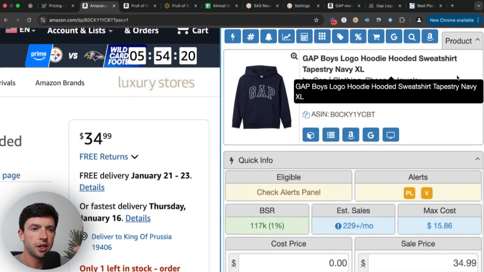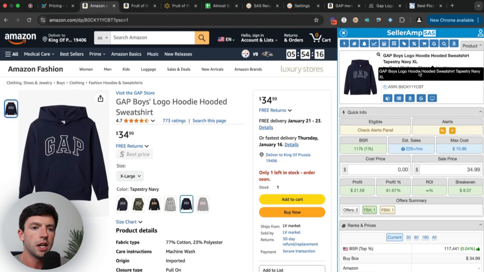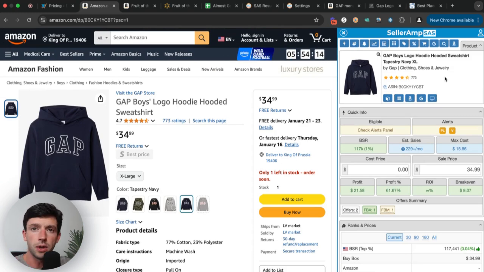The main panel you're going to take a look at on the SellerAmp Chrome extension is the quick info right here, which is basically going to tell you if you can sell it, if an item's profitable, and how fast that item sells. So SellerAmp's an all-in-one product research tool, which helps you find more profitable products. I'm even going to show you a demo of the product research side of SellerAmp, and it helps you calculate the exact profit on a specific product.